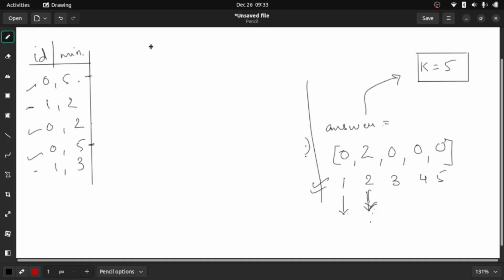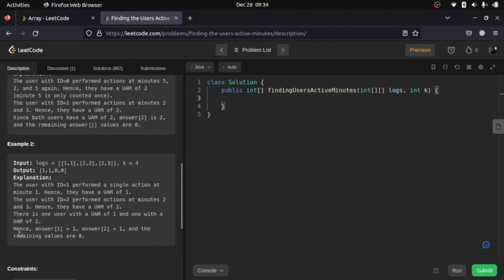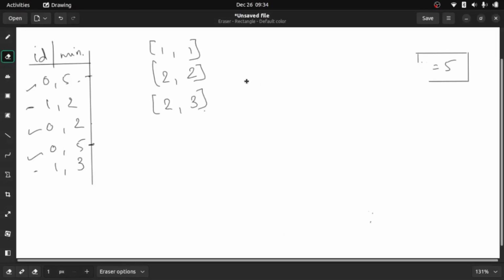The example number 2 we will take. It is 1 1, 2 2 and 2 3. Let me remove this as well. And what is the k over here? 4. So k is equal to 4.